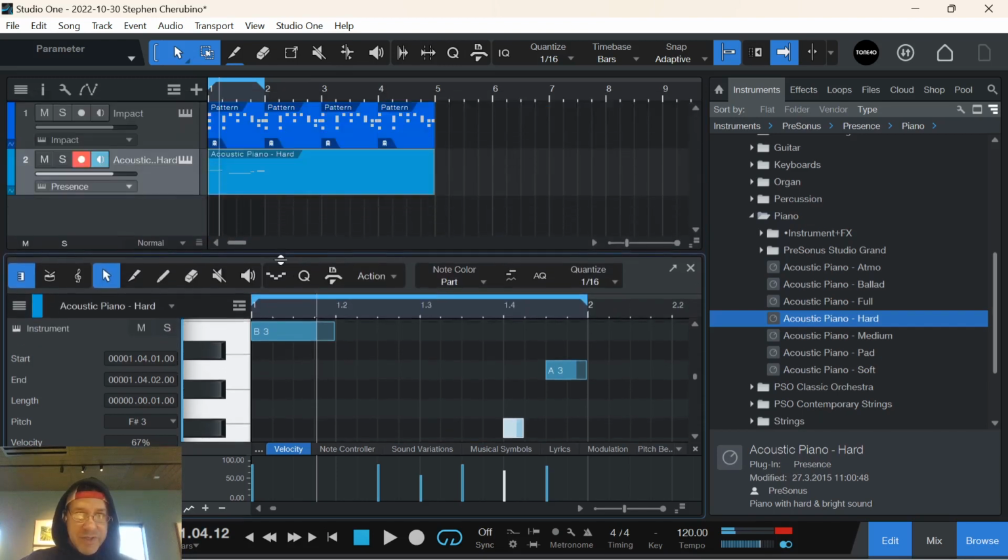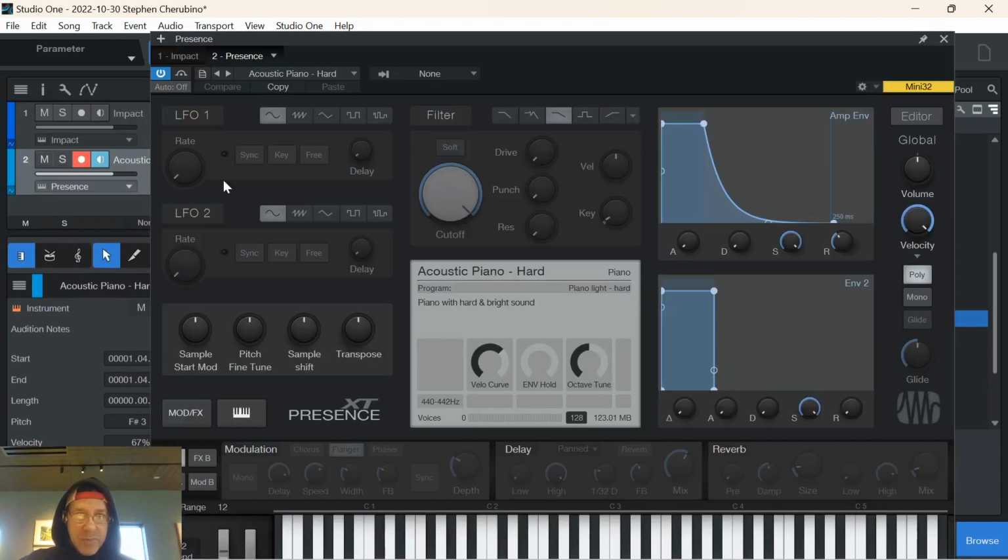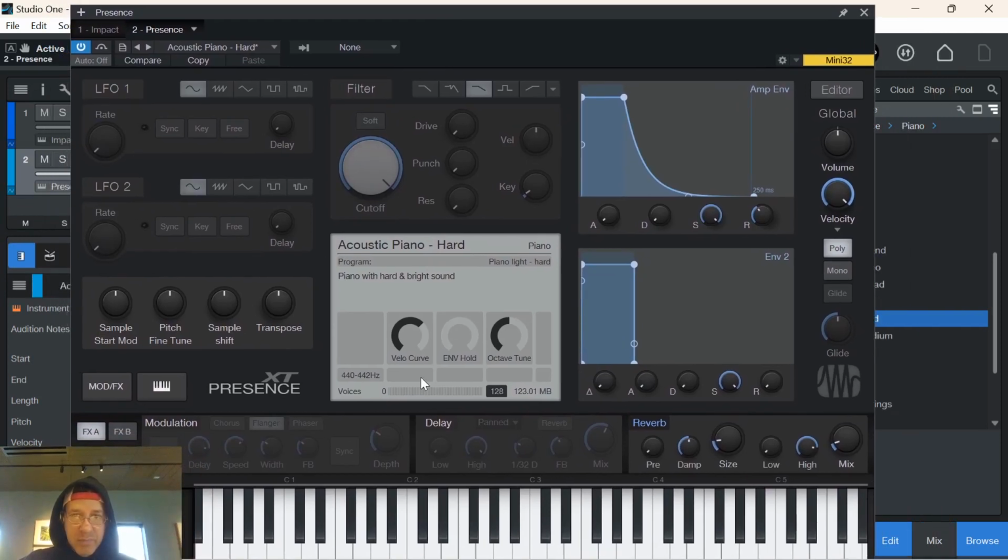All right, it's kind of interesting. Let's just go into Presence and add some quick effects, so we don't have to put effects on the actual mix track. We can just add some easy effects in here.